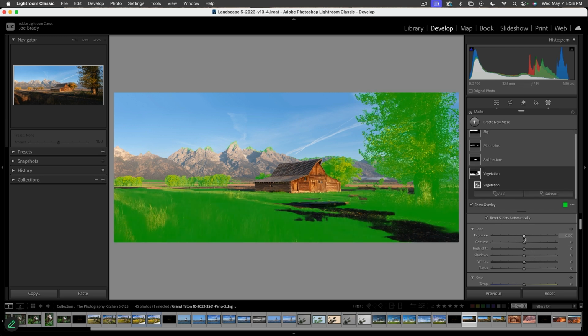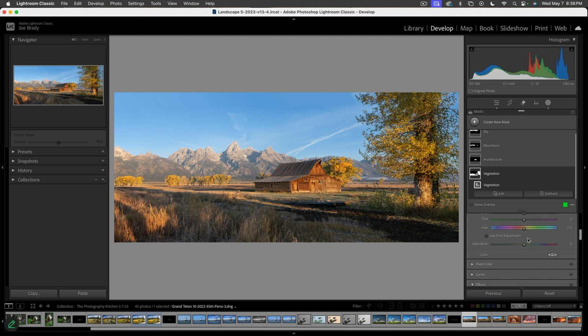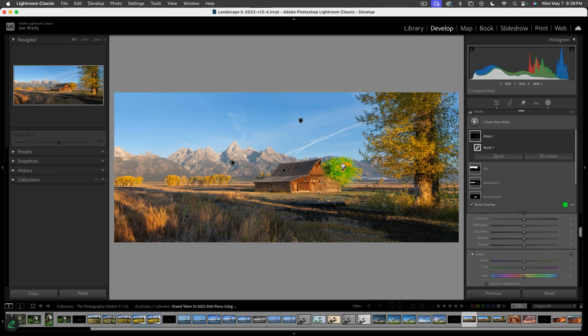Let's go to vegetation. Let's bring that up. Let's open up the shadows. That's looking pretty good. That whole thing needs some more saturation. And this is at sunrise, so I expect it to be warm. Now, these trees off in the distance have gone a little too yellow, so we're going to need to go manual. So I've got the brush, I just chose K for a brush, and I'm going to just click these guys. They're a little too yellow, so let's make them bluer and greener and make them a little darker. That's better.